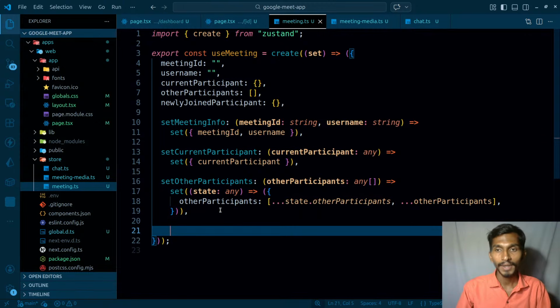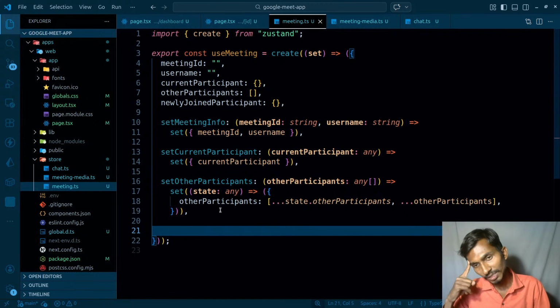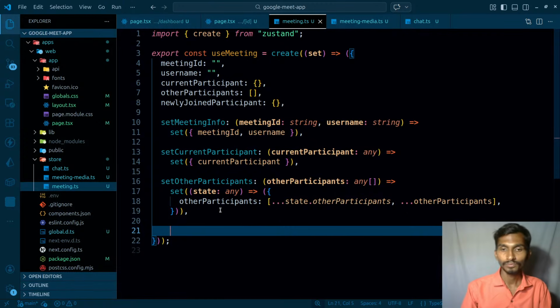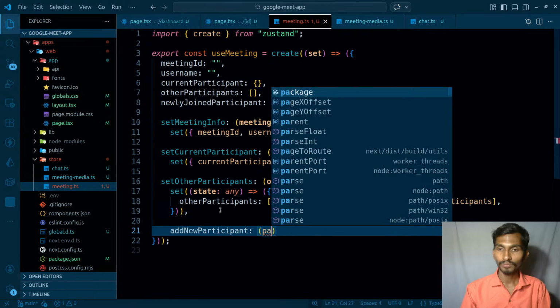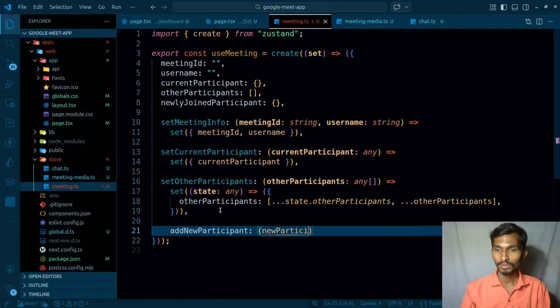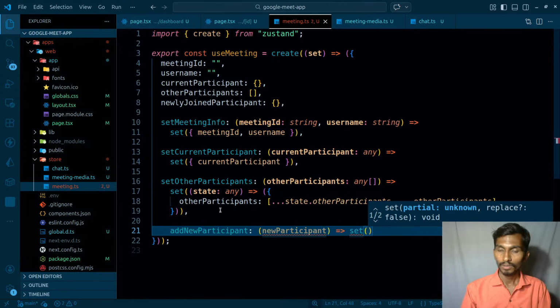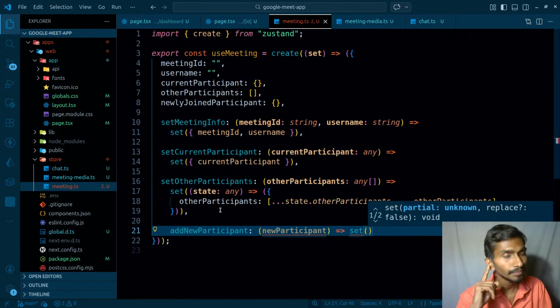And another thing is adding participants. When it comes to adding participants, at that time I'm adding the participants one by one. So add new participant, just like this, I will get the new participant. And when it comes to this, set, and so new participant joined, and I will have to make it part of other participants, right?